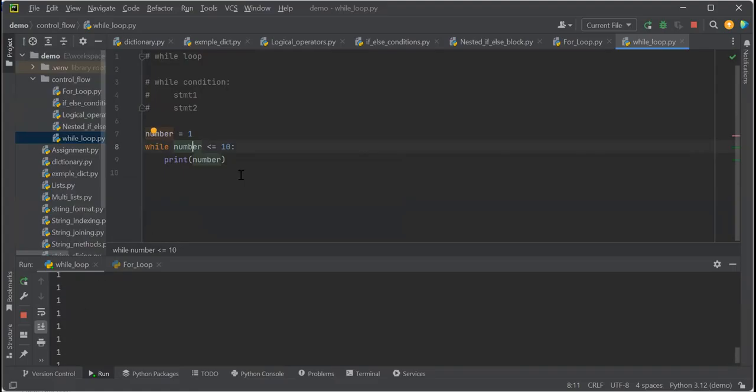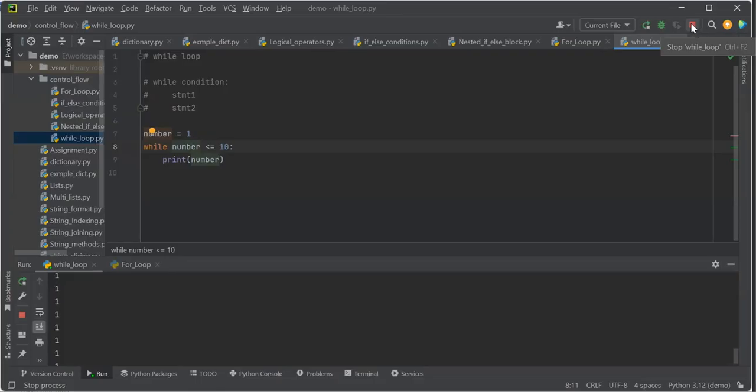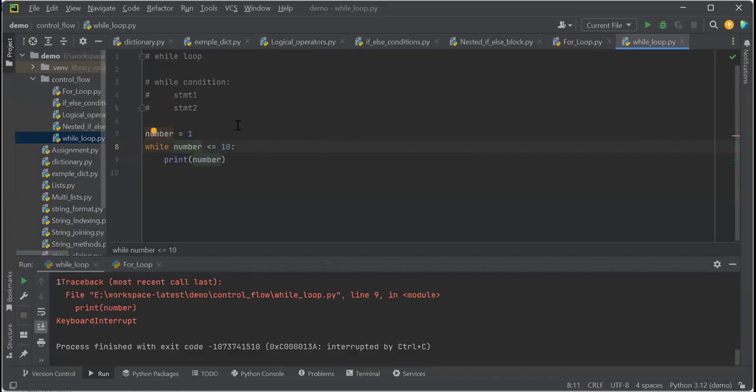So we need to terminate this process. How do we terminate the process if the program enters into an infinite loop? Here in the run option, you see the stop, a red button. That means the program is never quitting, it enters into that infinite loop. Yes, you can click on this, and then it is going to exit the for loop. But how do you handle this situation? What do you need to do now?